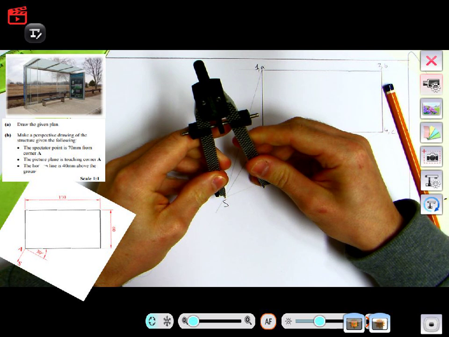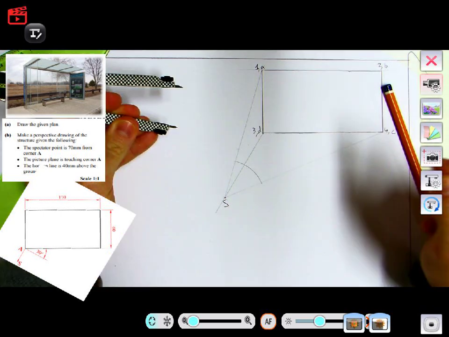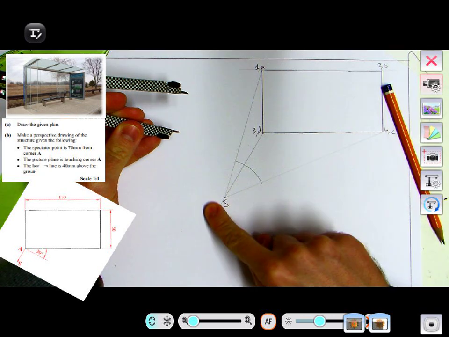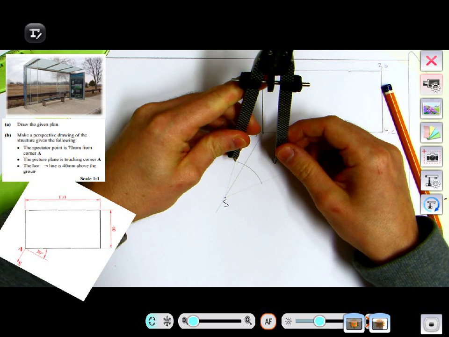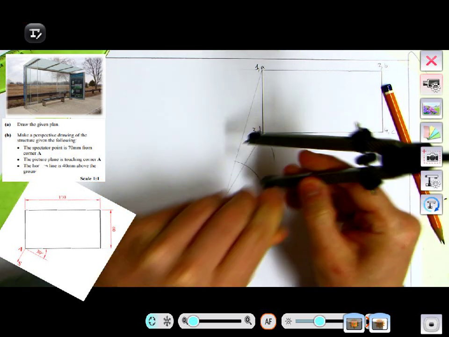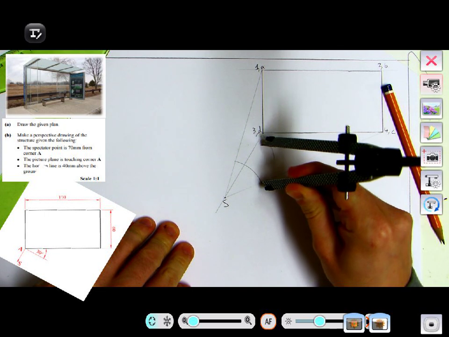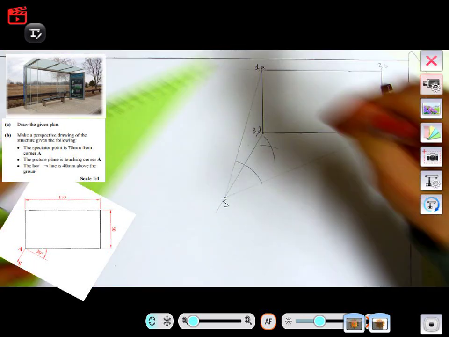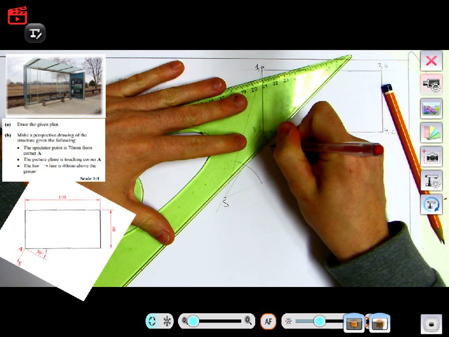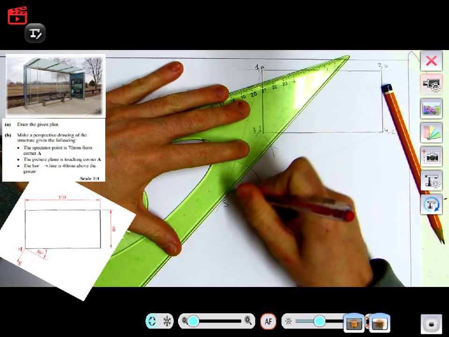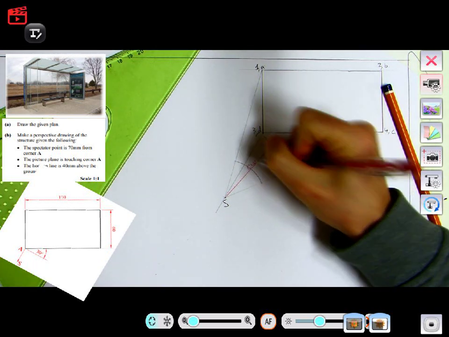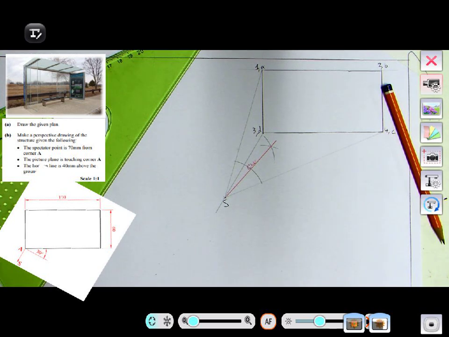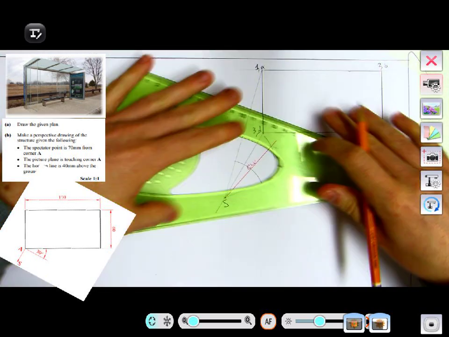So we take our compass and we create an arc between the two furthest points, furthest on the left, furthest on the right, giving us point A and B. We then take our compass and we draw a second arc, and a third arc, giving us the bisector. Now this bisector is what we call the center line of vision. That is the direction I am pointing my camera, CLV. I'm pointing my camera in the center line of vision so that the bus shelter sits in the middle of my photograph. What we need next is the picture plane.